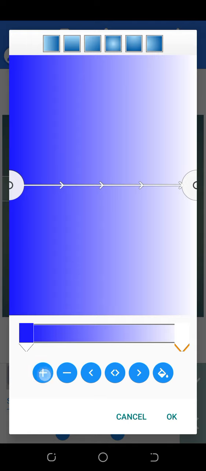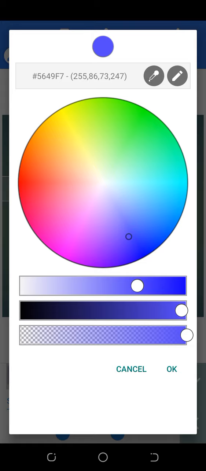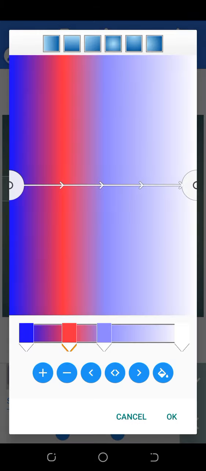I'll click on the plus icon here, and then I'm able to add more colors from here. I select it. I've selected the area I want to color. I'll touch the paint bucket. Let me see red, blue, red. That's a bad combination though, but for the sake of this tutorial, you see I've applied red.